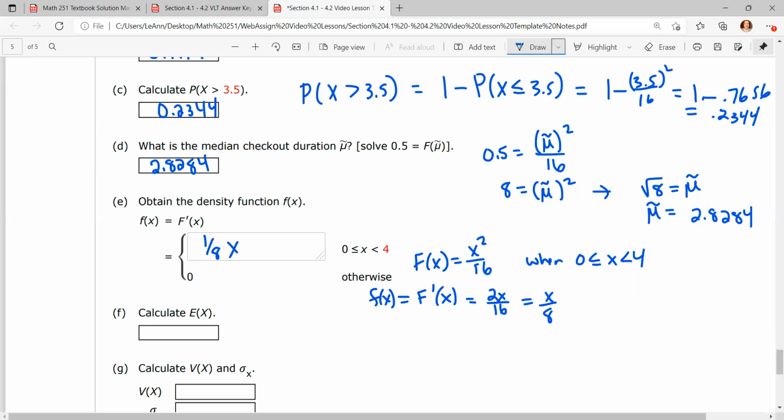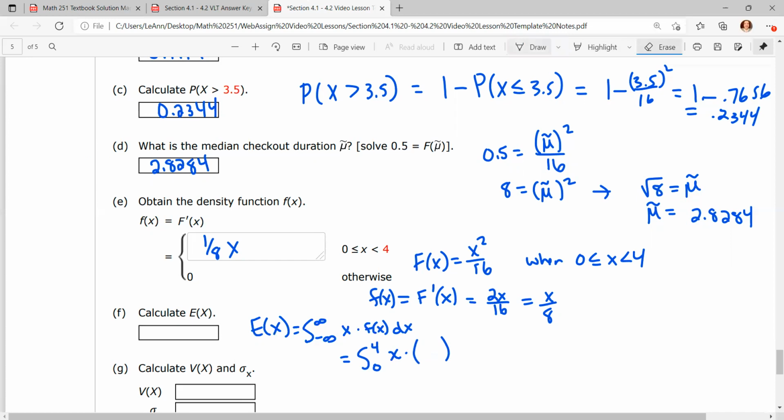Okay, so let's talk about how we calculate expected value when we're dealing with these continuous random variables, and our PDF is what you use to find this. Expected value is the integral over your whole domain, so we always start off with negative infinity to infinity of x times your probability density function dx. Since ours is only defined in one region, because it's 0 everywhere else, that goes down to 0 to 4 of x times the probability density function, which was x squared over 16, or not, sorry, x over 8.